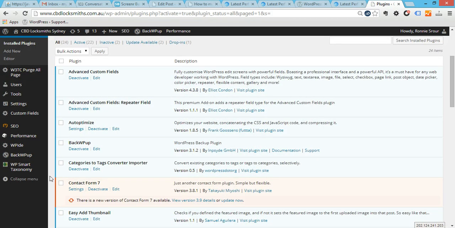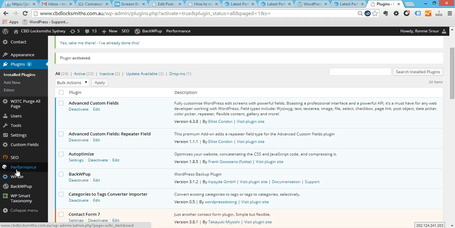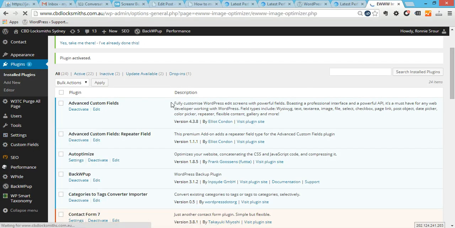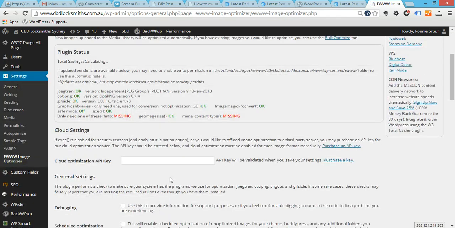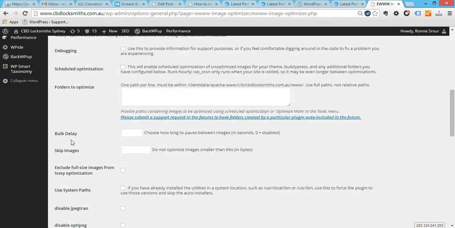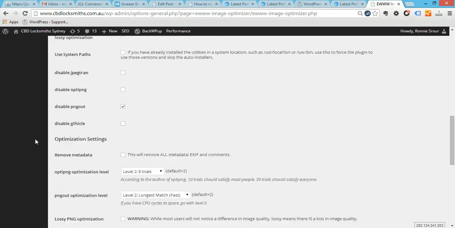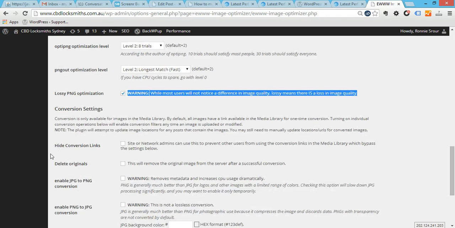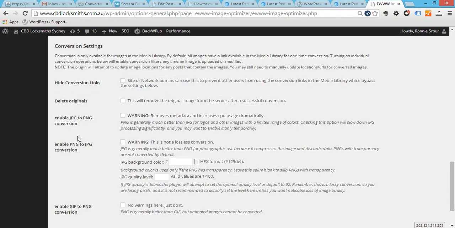So what we want to do is quickly find that plugin. There's a few places that they usually hide. So settings, EWWW Image Optimizer. And we can just go through here and set some settings, and you might have some different preferences, but in general I think we can lose a little bit of quality from the images doing it this way, but not too noticeable, so I think we'll do that because we really want to try and speed the site up.